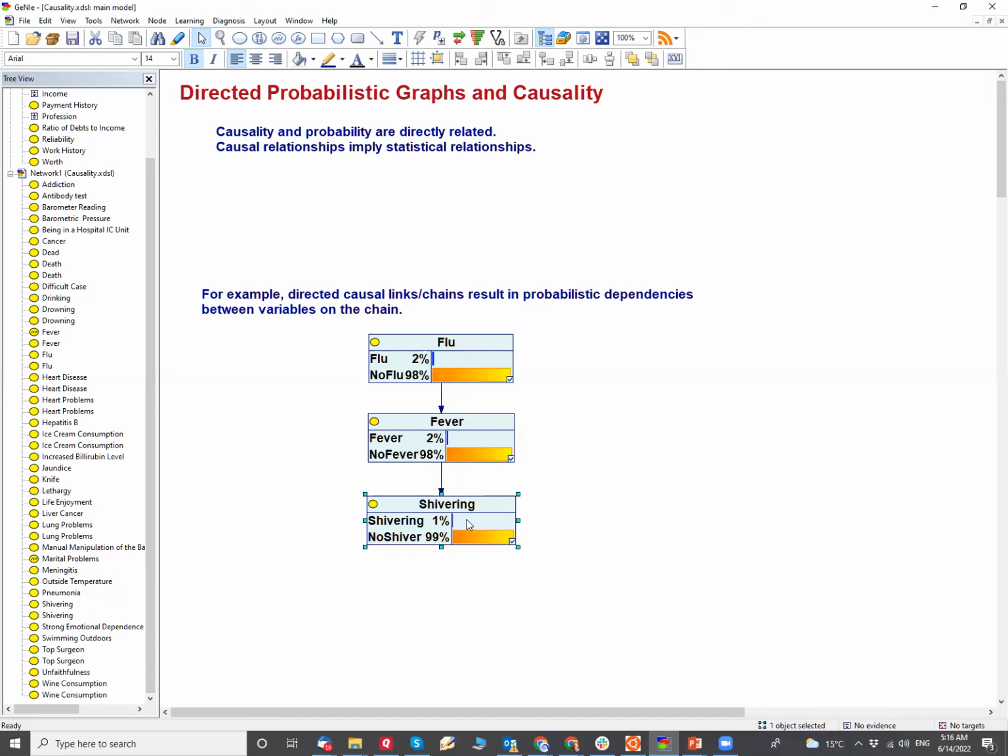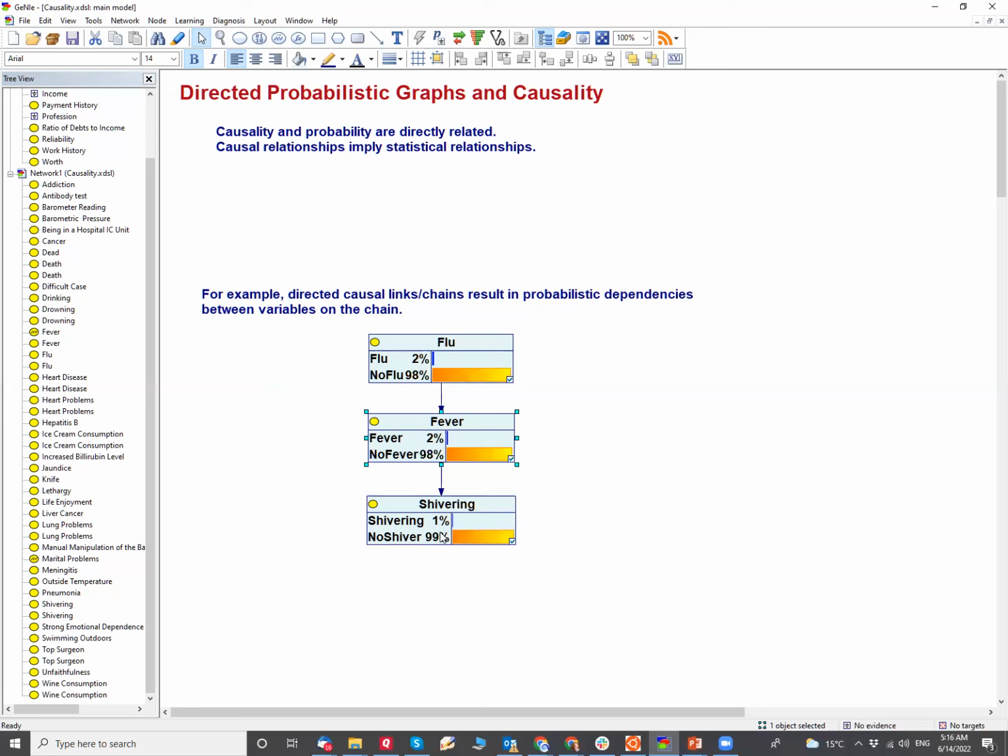Marginal probabilities. What does it mean? You can explain it in many ways. If I notice somebody shivering, in my mind, that person has high probability of fever and high probability of flu. I'm talking in Bayesian terms, in terms of my beliefs. Anything on this chain is dependent. If I observe fever, both of these also change. So when you have a chain like this, direct influence, things become dependent.